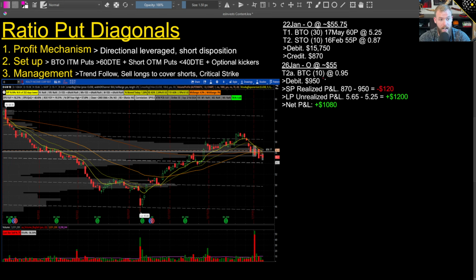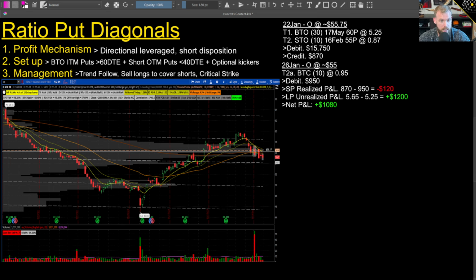So in this case, I don't add more shorts to the position. I want to let it break down, and that's why I cleared these out earlier. Again, you don't have to do that. You can just let it run its course until you get to the expiration of the options, but I'm very involved in the position personally.